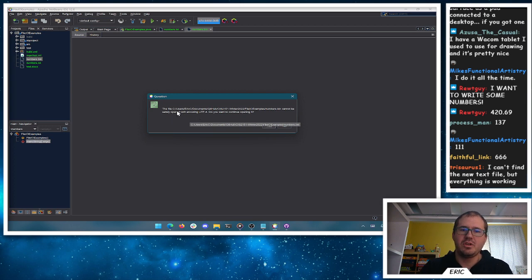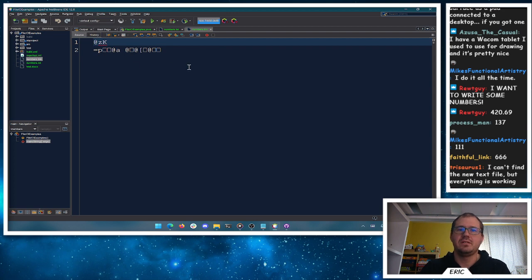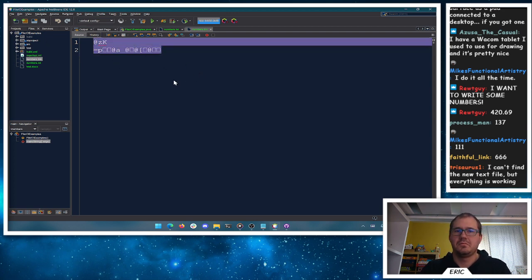And it can't be opened safely with UTF. Right? It's not a text-based format. Are you sure you want to continue? Yes, let's try it anyway. This, my friends, is our file. Weird. But sure, that's what it is. So this one's not great here.